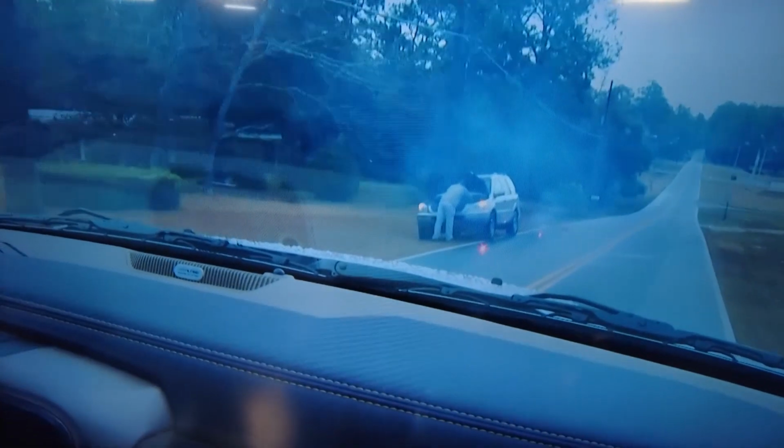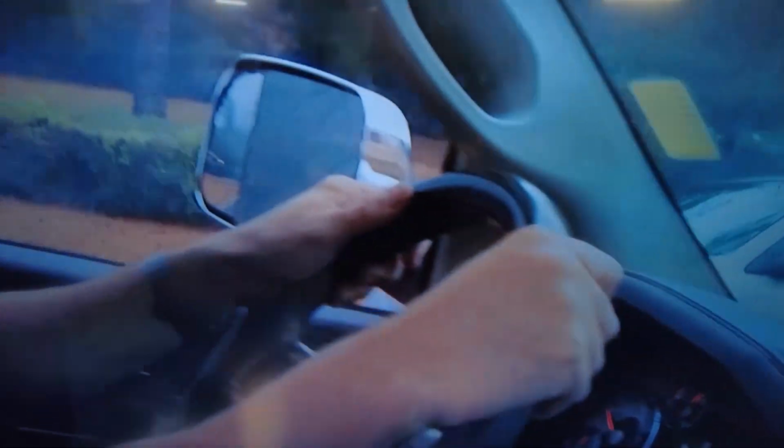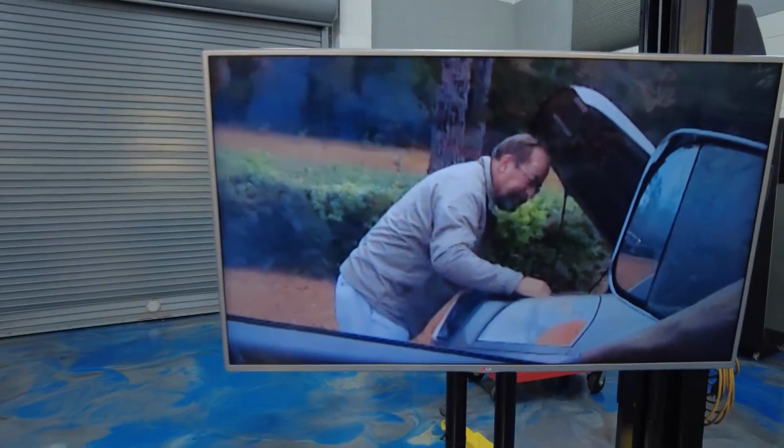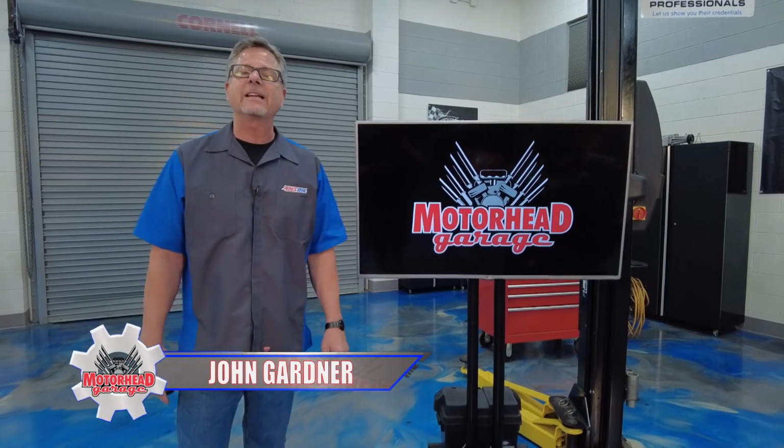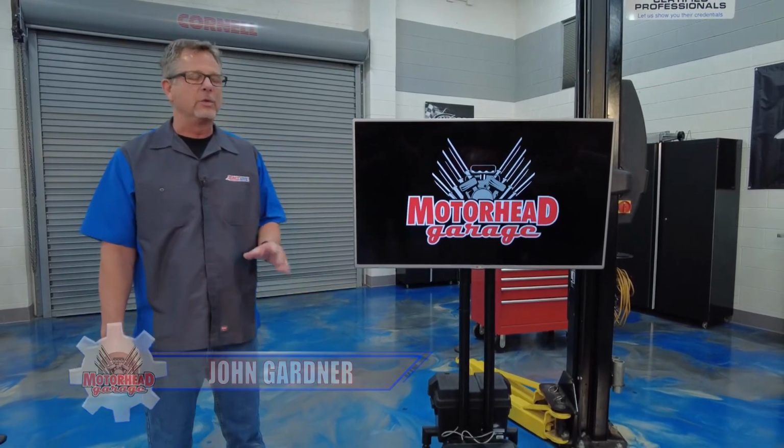We were rolling along on the way here to the shop, and look what we found, a vehicle broken down. Fortunately, we had our tools with us, so we went up under the hood and we found a coolant failure. One of the hoses actually blown off. Welcome to this Amsoil Tech Tip. Yeah, it's all about the coolant system.